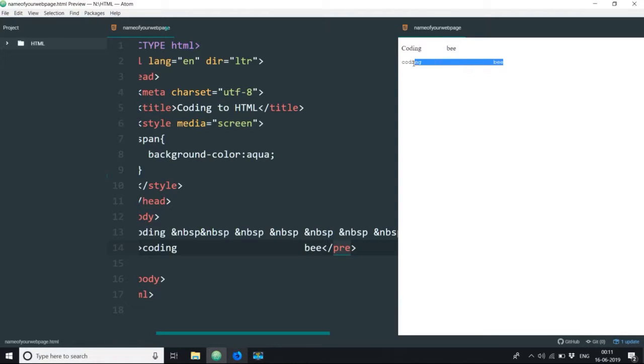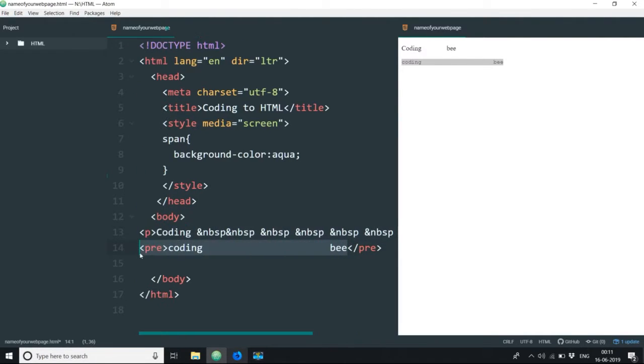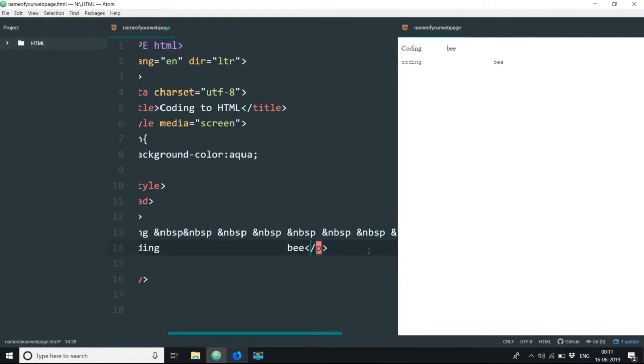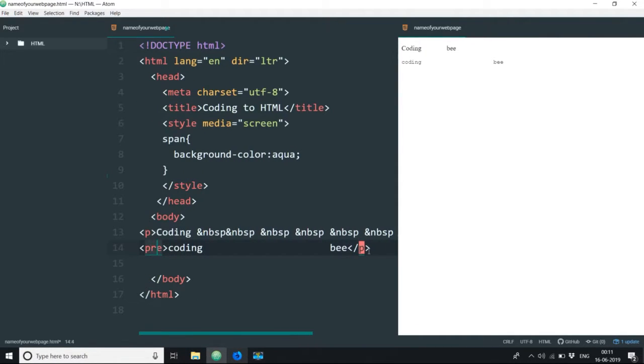So the pre-formatted tag will show whatever you entered inside the pre tag as output. That is what the pre-formatted tag is. Here I'm just deleting the pre tag. In the paragraph tag, you could see there are no spaces.